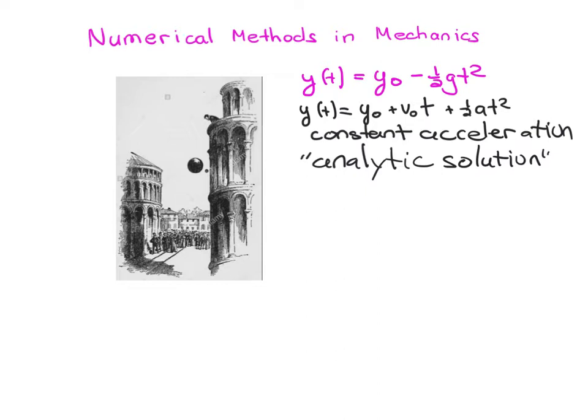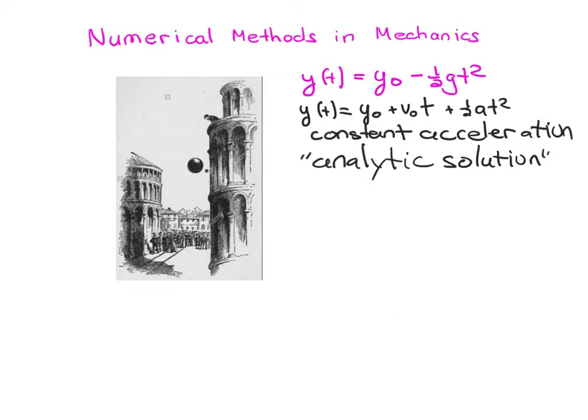But unfortunately, in the real world, acceleration being constant is often not such a great approximation. So if Galileo had dropped a ping pong ball from the Tower of Pisa, as you probably know, the acceleration of a ping pong ball, where the air resistance forces become significant, is not constant. The acceleration depends on how fast the ping pong ball is moving, and therefore it changes over time. And it's very difficult to write down an analytical solution for the case where the acceleration is not constant. And that's where computers come in.